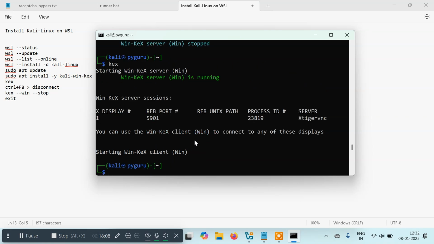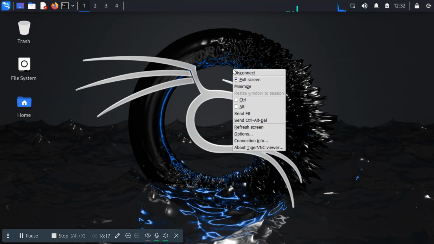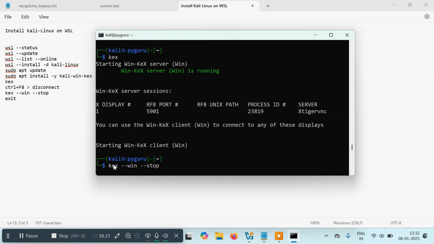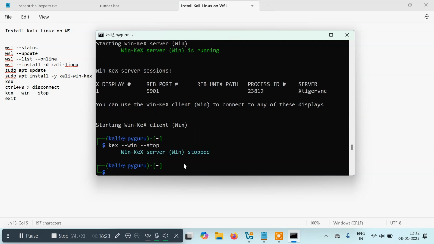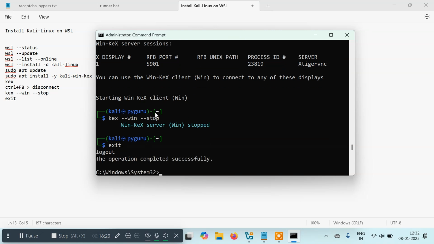So just wait and it will open the GUI for you. Let me just get out of this, disconnect, and we can turn off our KeX server like this, and then I can type exit to get out of Kali.